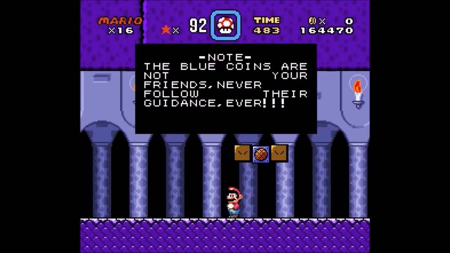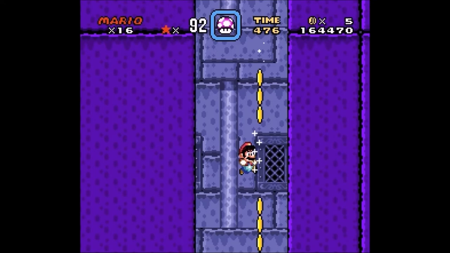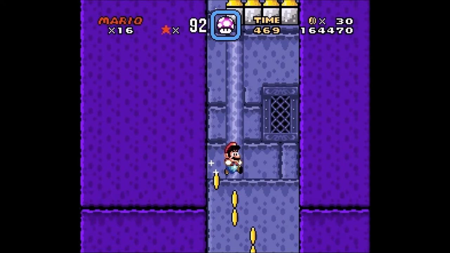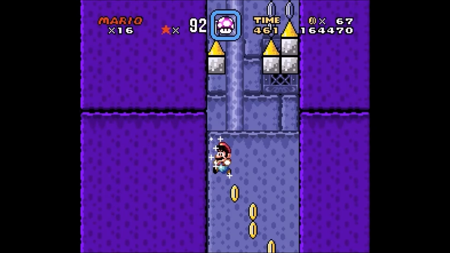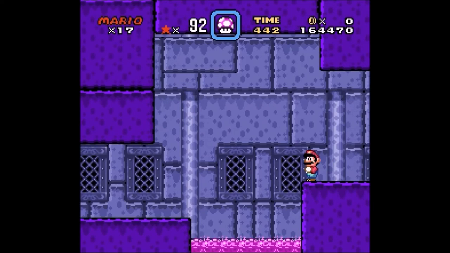The blue coins are not your friends. Never follow their guidance. Ever. Okay. Oh no. Okay. Nice. Oh, hi. Okay, next. And we have an auto-scroll section. Because every single ROM hack of Mario has to have one of these.